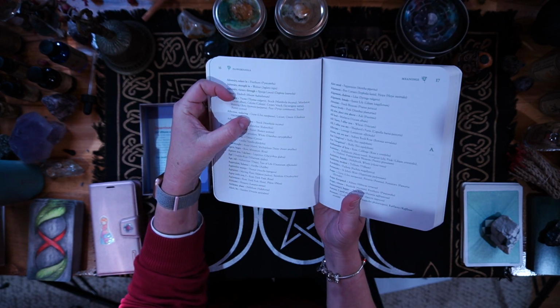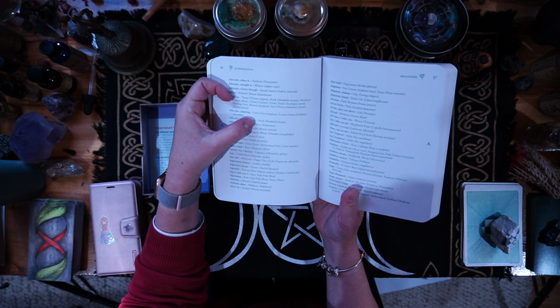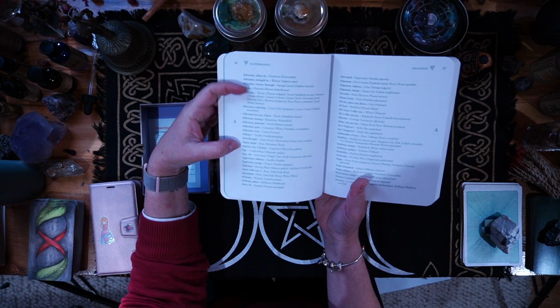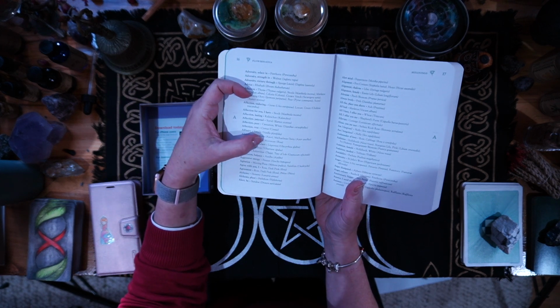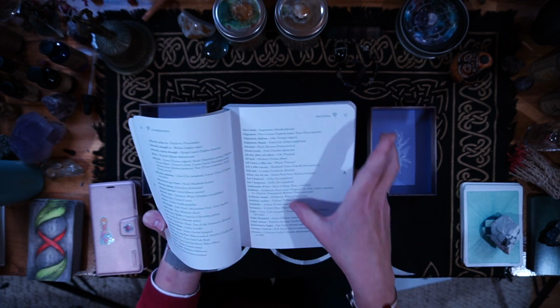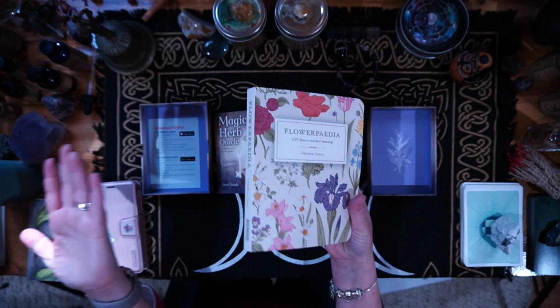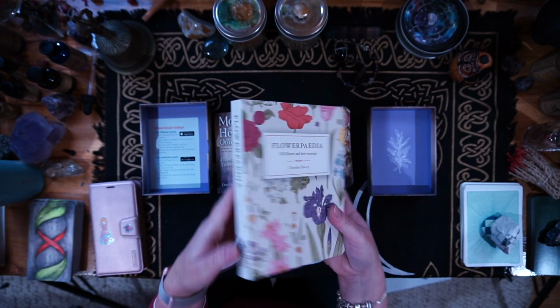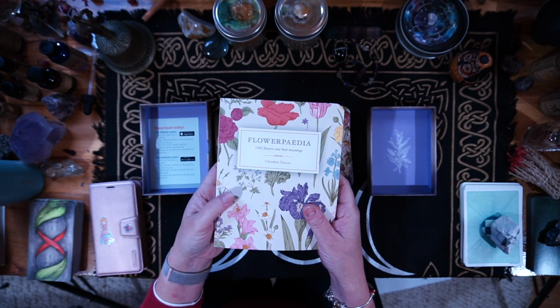Affection for you I have. And then it has stock. Affection enduring, gauze. Begin again, rose, miniature, rosa. And so you look up the theme and then it will give an associated flower. And as such, I think it's just a really nice little reference book to have on hand.